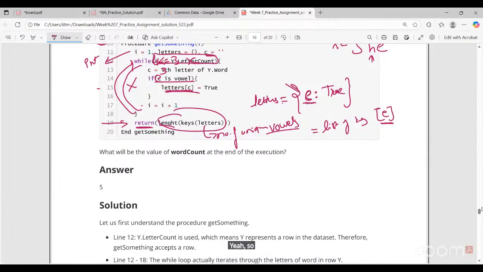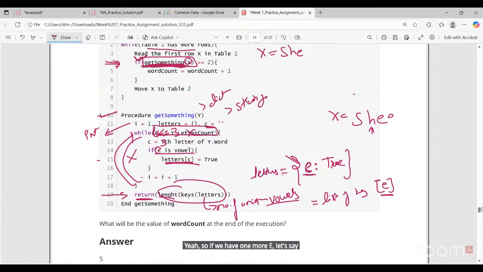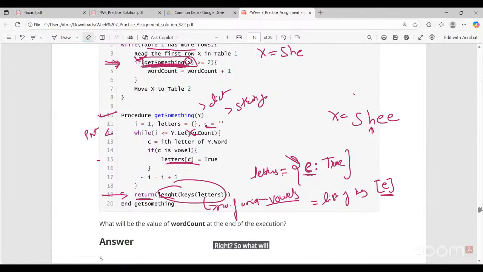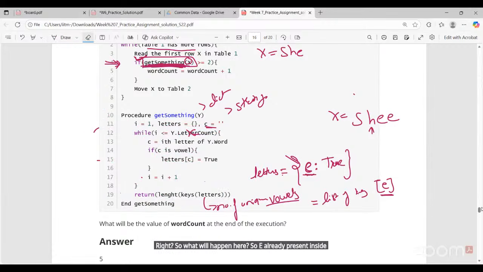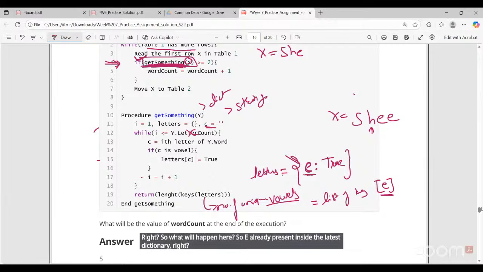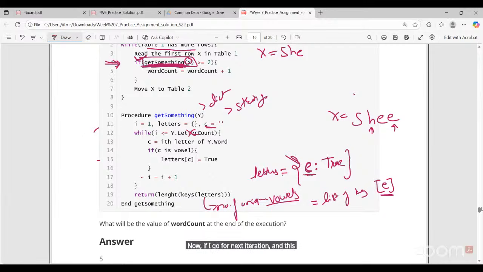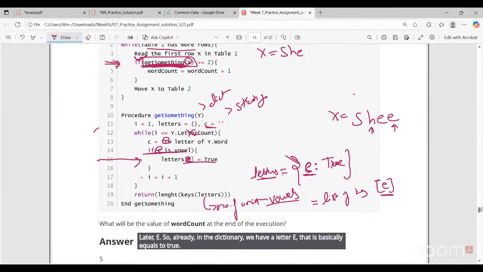Yeah, so if we have one more E, let's say for example, here we have "sheep" with double E, right? So what will happen here? E is already present inside the letter dictionary, right? Now if I go for the next iteration and this is the fourth word, E, so C equals E. Is E a vowel? Yes. But what will happen here? Letter E: already in the dictionary we have the letter E that is equal to true. So this will get updated here only.